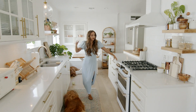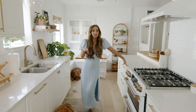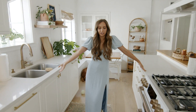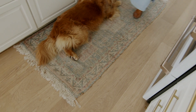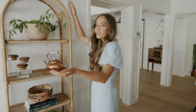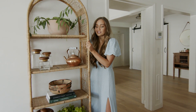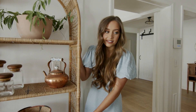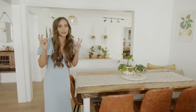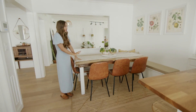One thing that made me want to hold off on filming a whole house tour was we knew we wanted to get our floors redone. So we finally got them redone, and I feel like I haven't done an official reveal — but here's the official reveal. It's made our house feel a lot more bright and open. We also have this that we found at a yard sale for $15 — this might have been our best find ever. Now we have our formal dining room. We usually eat all our food at our little breakfast nook, but if we have a lot of people over, we eat here.